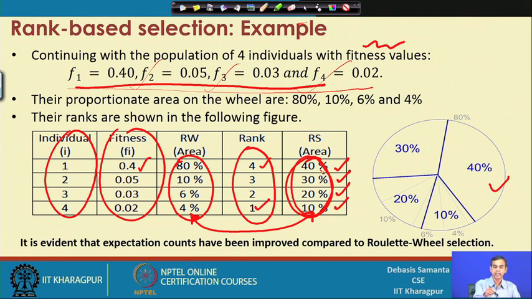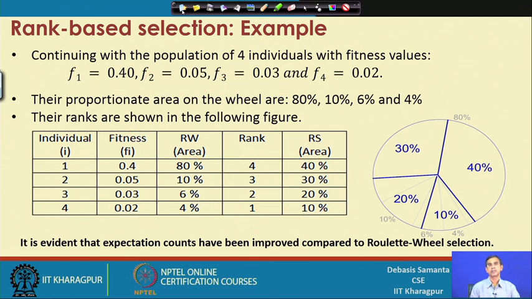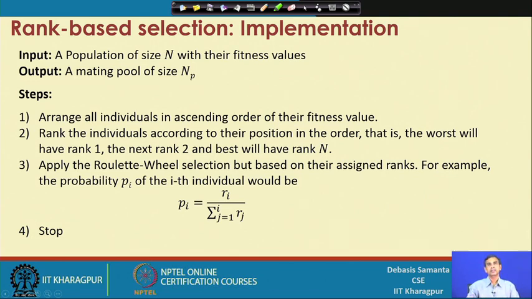So this way we can give some favor even to the worst individual. For example, earlier the weightage was 4%, and it is now 10%, and the favor towards the highly fit values is also reduced from 80% to 40%. So this is the mechanism that is followed, and with it there is a fair chance that inferior individuals will also be selected compared to the superior individuals, as is always the case in the Roulette wheel scheme. So this is the basic concept of the Roulette wheel scheme.